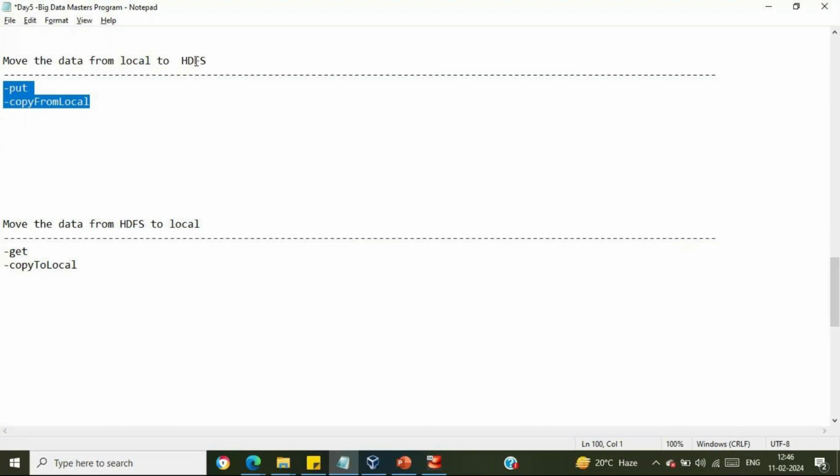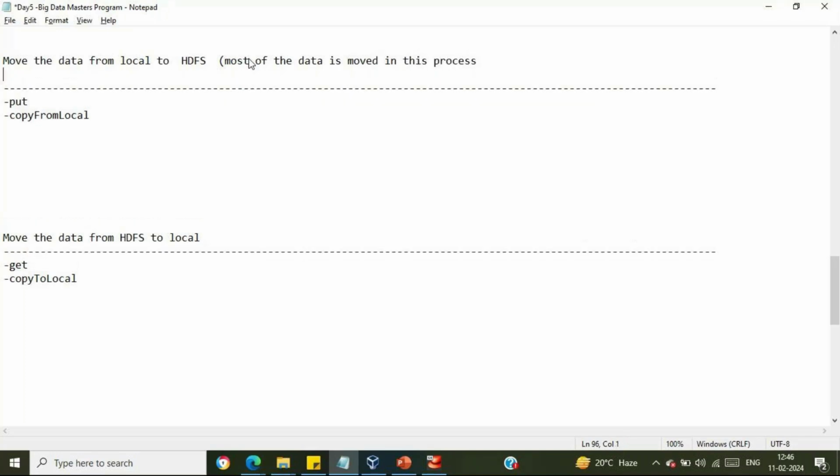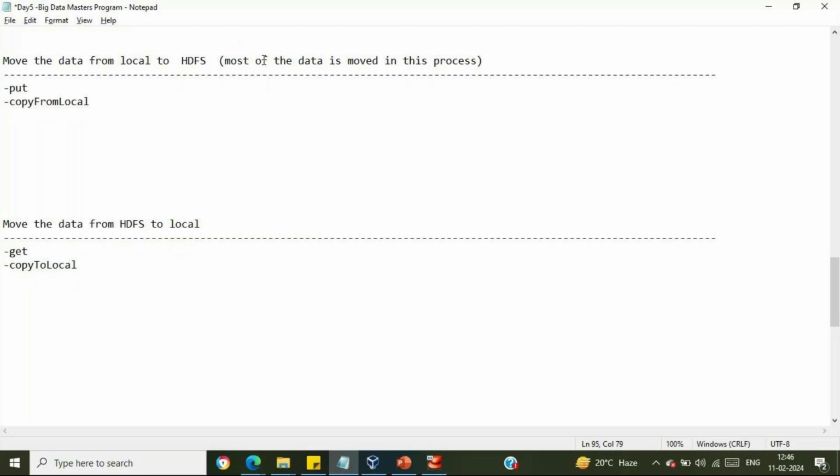So over here, most of the data moved is raw data.